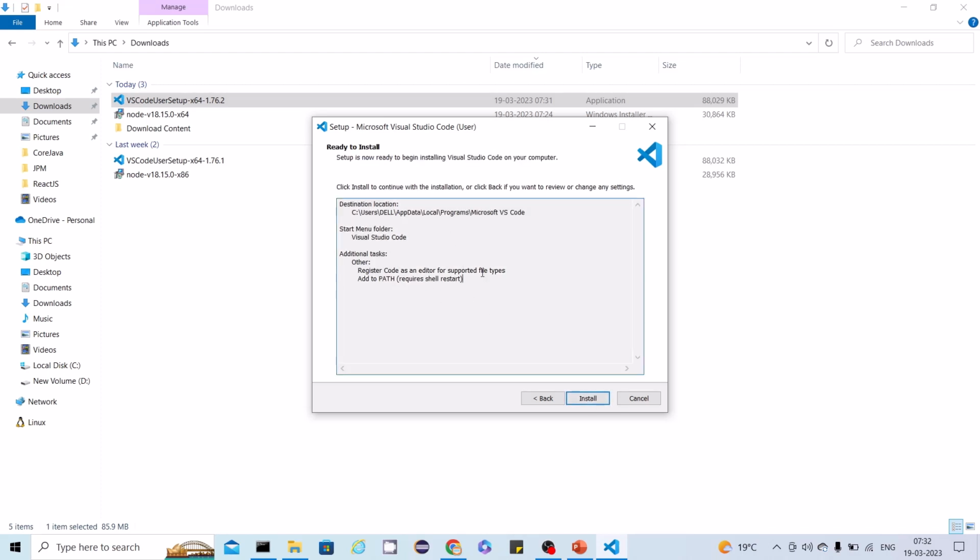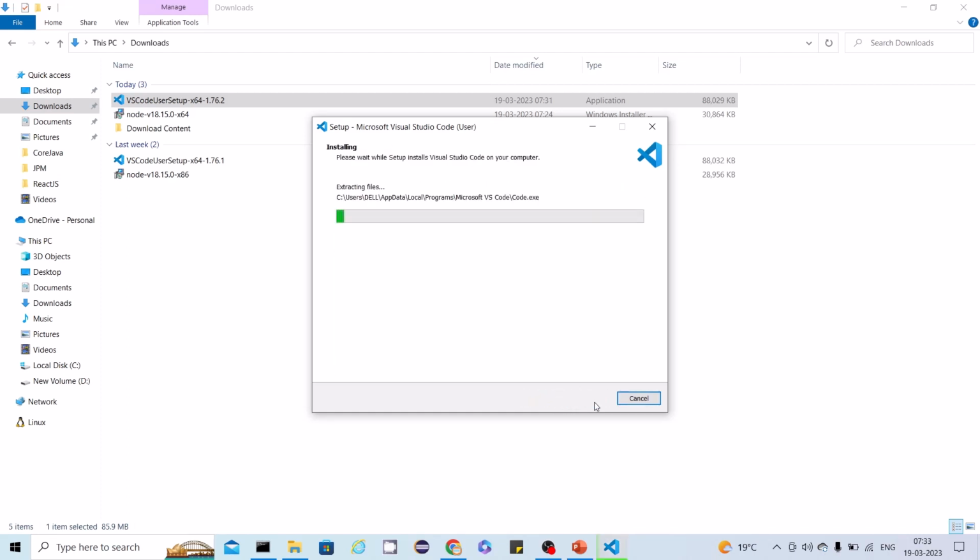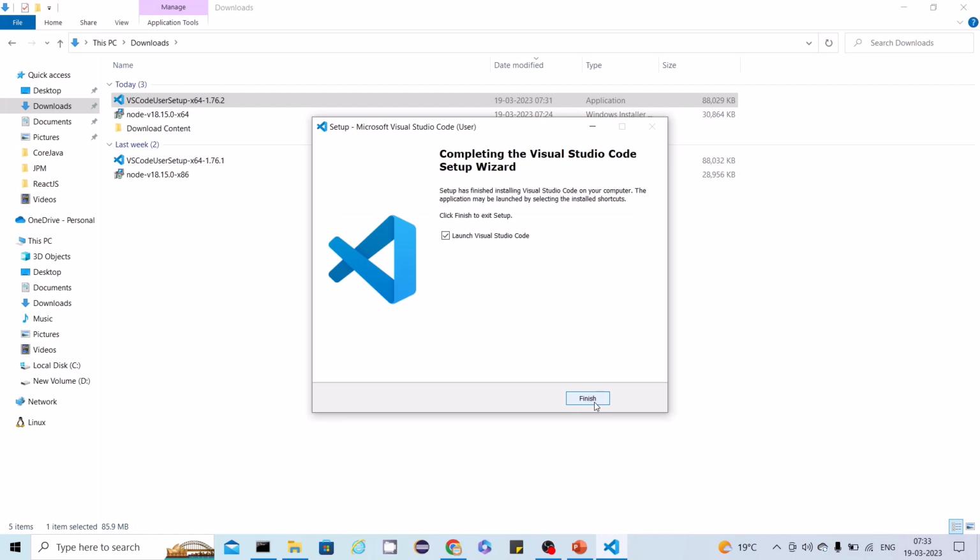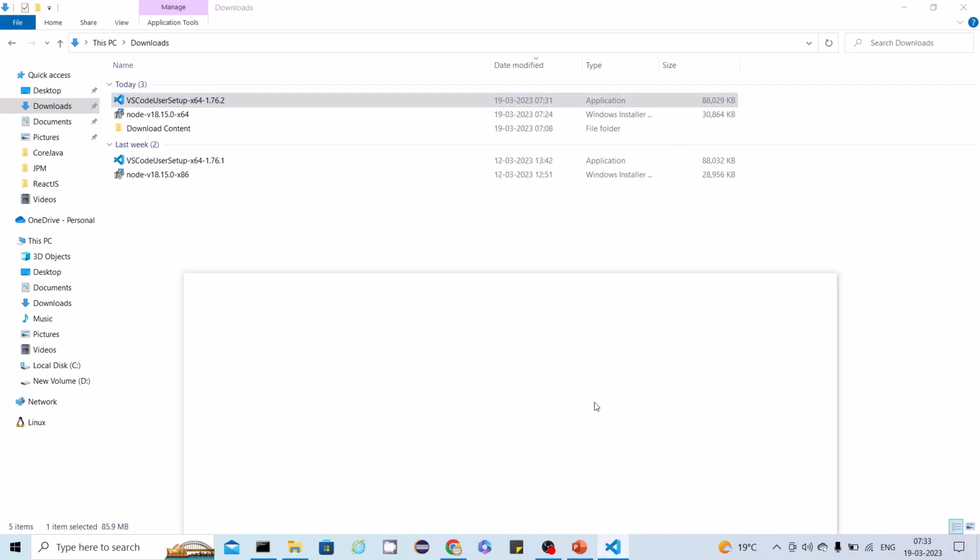You can verify all those things, whatever the default or changed values are. You can verify the installation location, start folder and additional tasks, what you selected and didn't select. It's just a summary. If you want to change anything, go back and change it. If you don't, review everything and install. That's it. It will take a while to install Visual Studio Code. Once this is done, you can use it directly. Basically these are the two tools required: one is Node.js to build your code, and another one is Visual Studio Code.